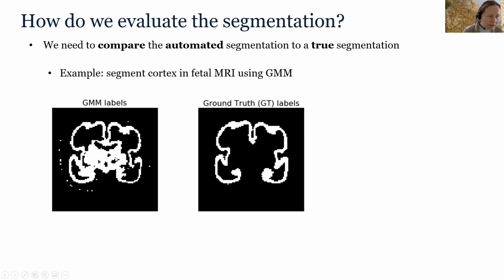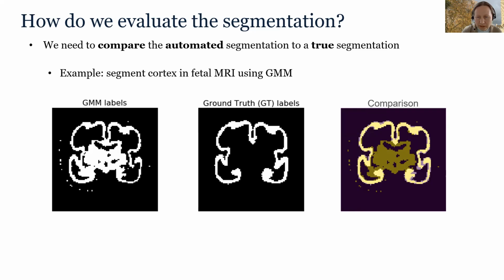You can see that the segmentation is not extremely good because we didn't only get the cortex, we mostly got the cortex, but we also got other structures like these deep gray matter structures and some spurious voxels in the background. The reason for it is that the Gaussian mixture model works only based on intensity, and there are other structures in the image that have similar intensities to the cortex. So that's why the segmentation doesn't work so well. But let's now focus on how we compare these two segmentations.